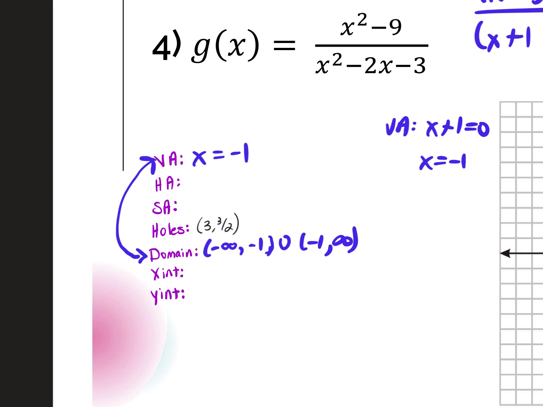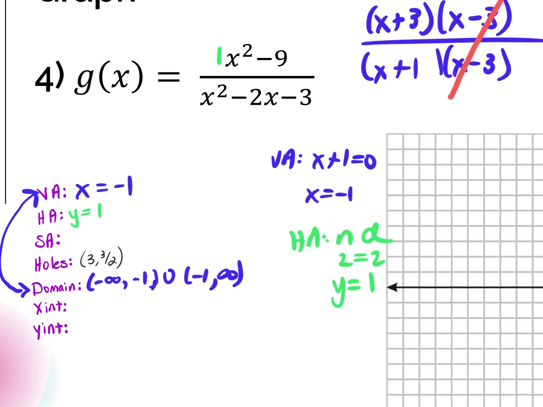How do you find the horizontal asymptote again? Compare numerator and denominator. It doesn't matter which one you compare, guys. If you want to go to the original, it's 2 and 2, right? If you want to go to the simplified one, it's 1 and 1. But they both are what to each other? Equal to. So we take the leading coefficient of the numerator and the leading coefficient of the denominator, and what does that give me? Y equals 1. Great.